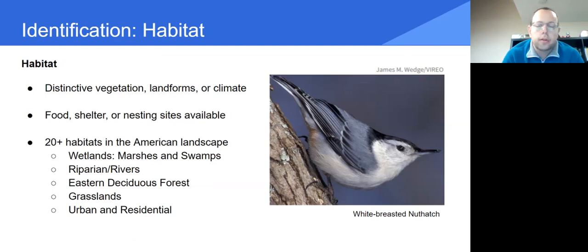And so, we talked a little bit about this last week, but just to reiterate, we have a variety of different types of habitat. Again, not only across the United States or around the world, but even in Washington, D.C., like wetlands, riparian woods, deciduous forests, grasslands, and again, just pure urban residential types of habitats. And to give a couple of examples here, take something like food. You have some birds that are primarily seed eaters, and so they obviously need to be in a habitat where those seeds are abundant, where they're reliably found, and where hopefully the bird doesn't need to do a whole lot of work to find them.